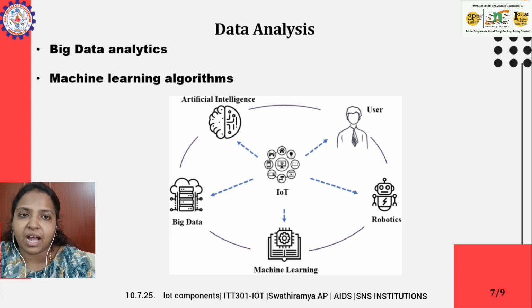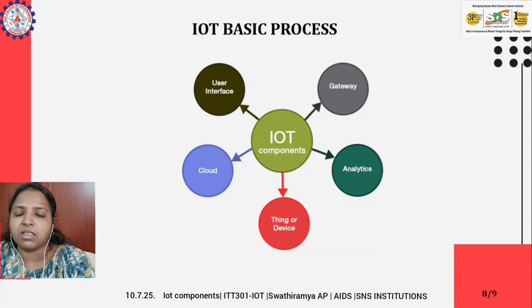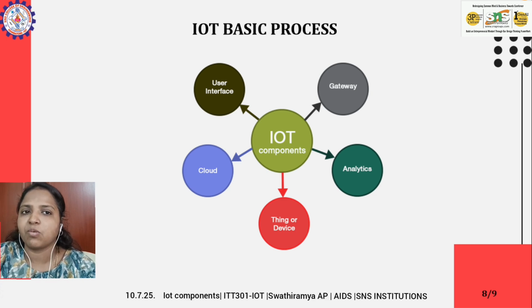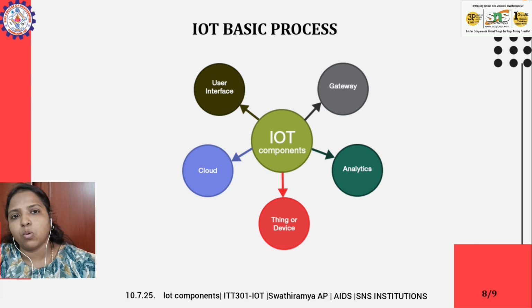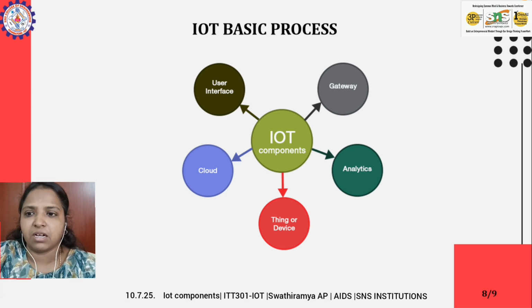It has to be analyzed to make decisions. So we'll use big data analytics here, and we can use machine learning or deep learning algorithms for prediction and for making decisions, to make things automated. So data analysis is over. You collected the data, you transferred the data with the help of the network component, and you put the data in the cloud. You process the data with the help of cloud computing components, and you make predictions and take decisions with the help of the data analytics component.